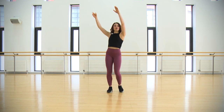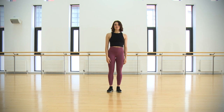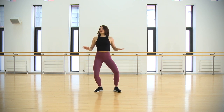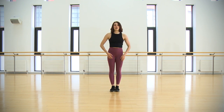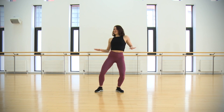Okay, hi guys. So we're going to start with four very simple claps. So above your head, one, two, three, four. Really fun, doesn't have to be perfect, just four claps. After the four claps, we go into some twists. So going to your right hand side, one, two, three, four, four the other side. One, two, three, four. So from the top, four claps, one, two, three, four. Twist.